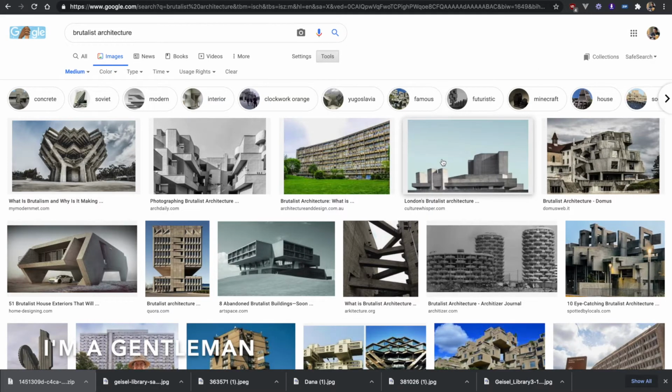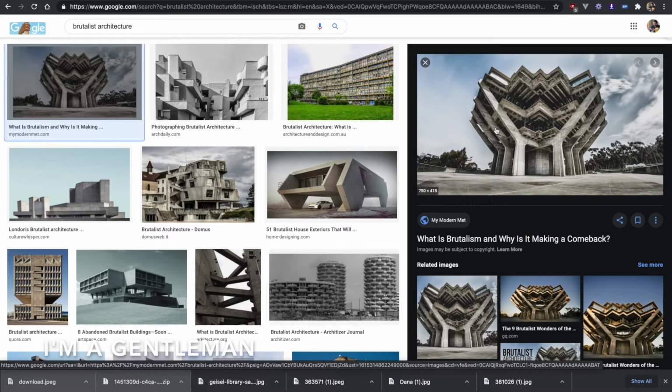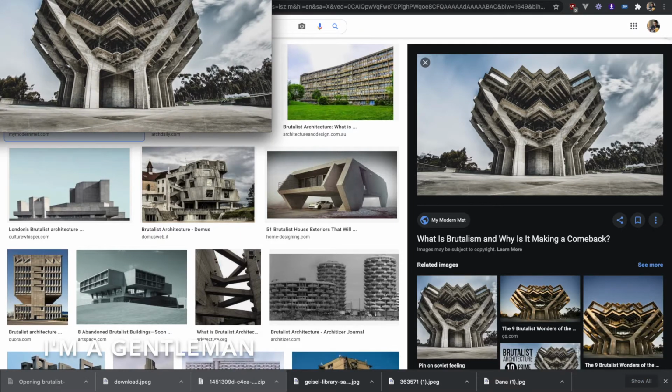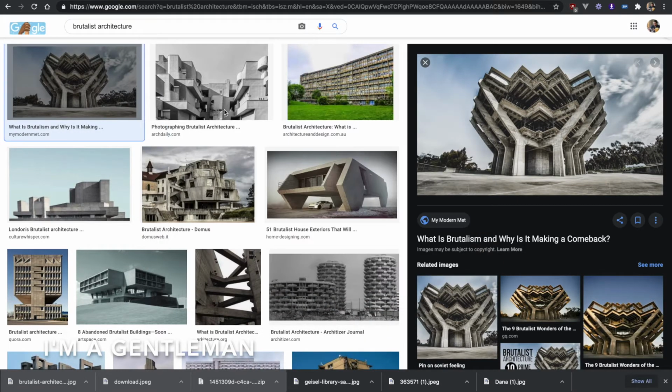Next, let's look at the I'm a Gentleman extension. With this extension, you can save images with just one click by using the Alt plus Click hotkey. So in other words, holding the Alt key and clicking the image at the same time. And actually, I prefer this method because it's a lot more targeted. In other words, I can download just the images that I want and not a bunch of trash that I'm going to have to delete later anyway.